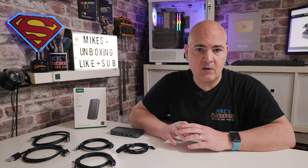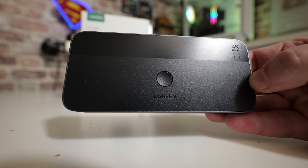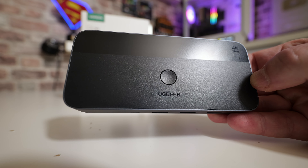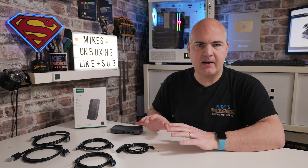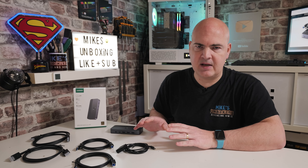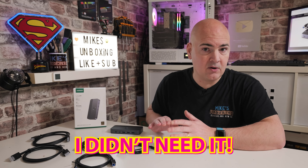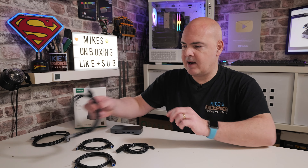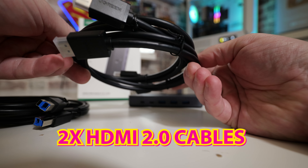So if you're browsing the internet, editing a video, playing a game — whatever it is — it's absolutely fine. Now where this thing gets very cool is the fact that it supports higher resolutions. This now supports 4K60 and is fully compliant with HDMI 2.0. You can also run it at 1440p at 165Hz if you want to, or even 1080p up to 240Hz. Your monitor, cabling, and graphics card will all have to be compatible with that, but if they are, this shouldn't be a problem.